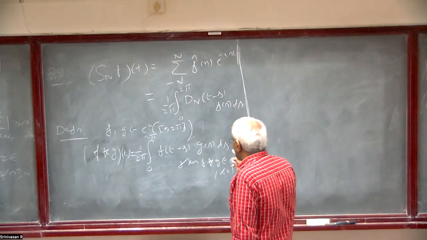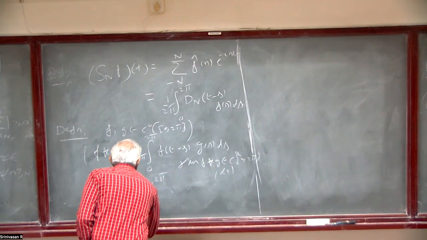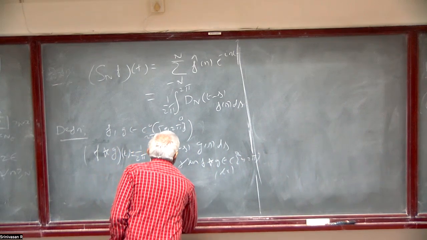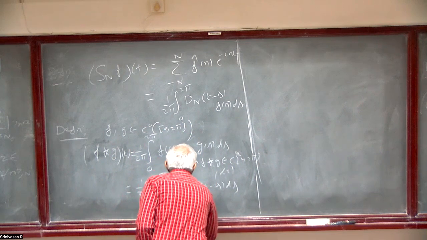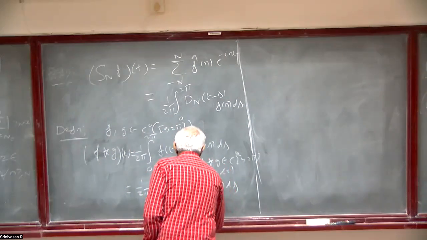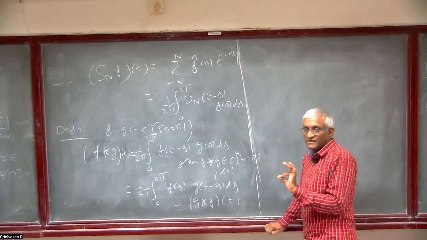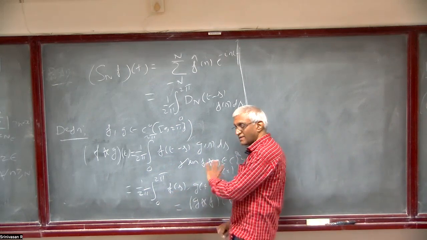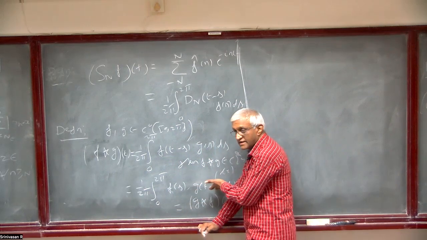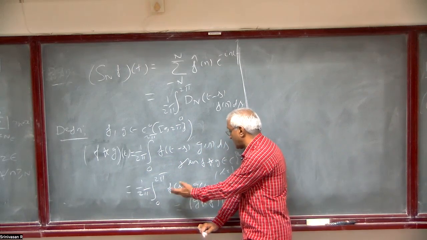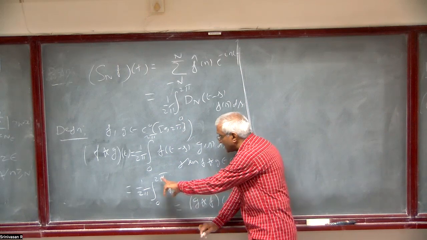But then what one needs to check is that this is also equal to the same integral with the roles swapped. We just change a variable, but there will be something that you will get. Let me say it orally, you check it yourself. If you want to change t minus s to some r, then you will get t minus r here, and this will get minus dr or something, but then the limits will change.